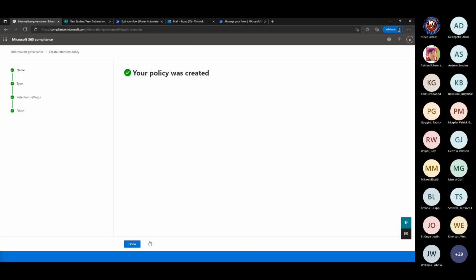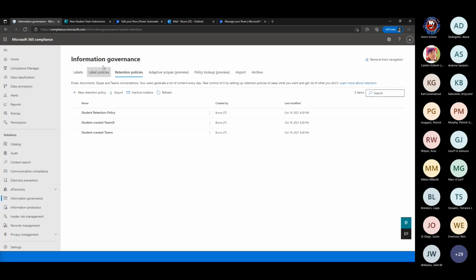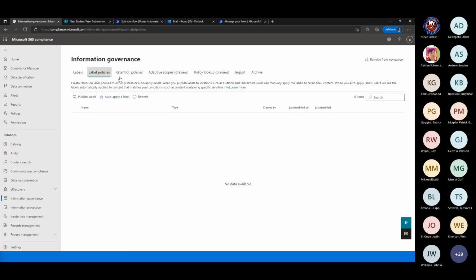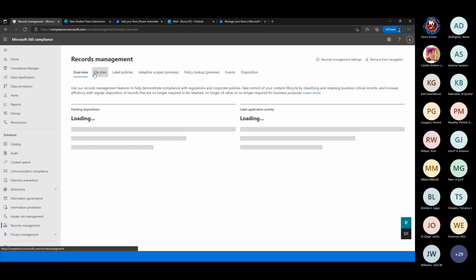So there's an endless amount of capabilities or things that you can do with adaptive scopes, and it allows you a lot of flexibility. I didn't mention as well that the demo I showed was really retention policies. You can also use adaptive scopes with label policies and records management, right? So whether you're deploying manual labels, maybe you just want to deploy it to a certain department within the school, like the finance department, or if you want to auto apply labels but only want to apply it to a certain type of site, you can do that as well.